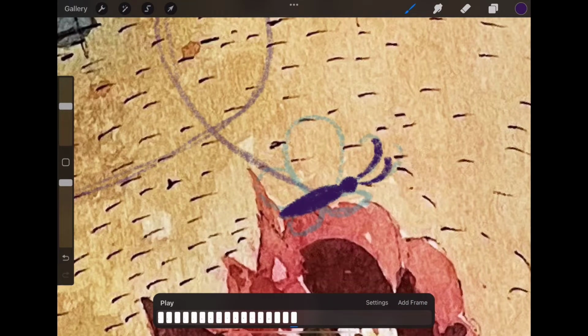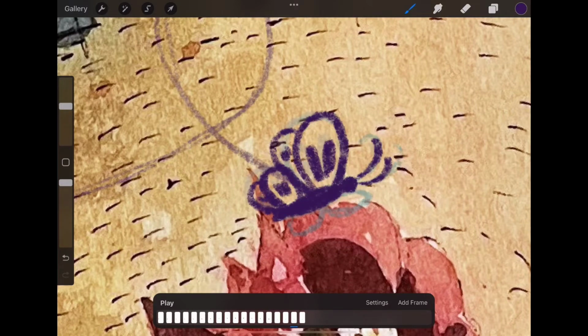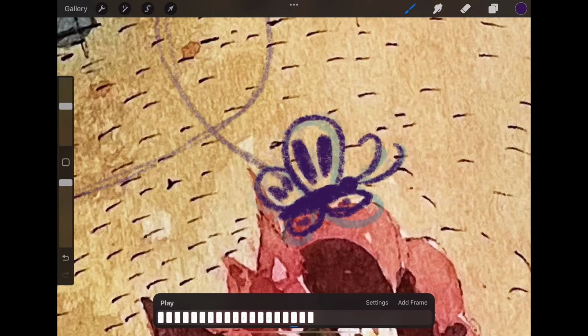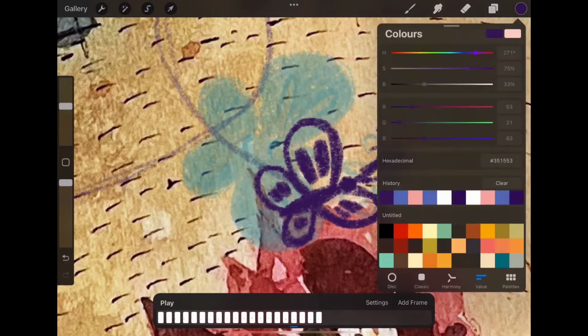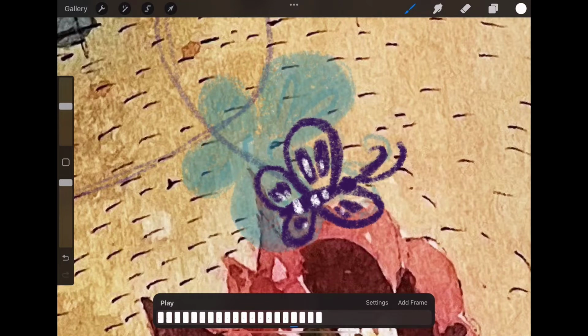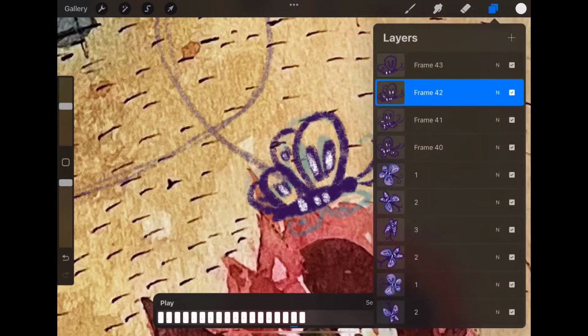At first I was thinking that the animation will end here, with the butterfly on the flower. But later I decided to fly the butterfly out of the drawing, so the whole animation is a loop. Also, I will draw some random scribbles and dots in each frame and little butterflies that are flying around the tower. So now you can just watch the animation process till this one is finished.